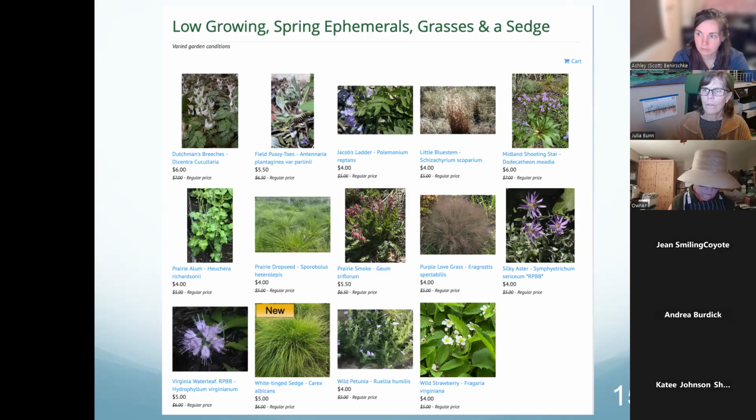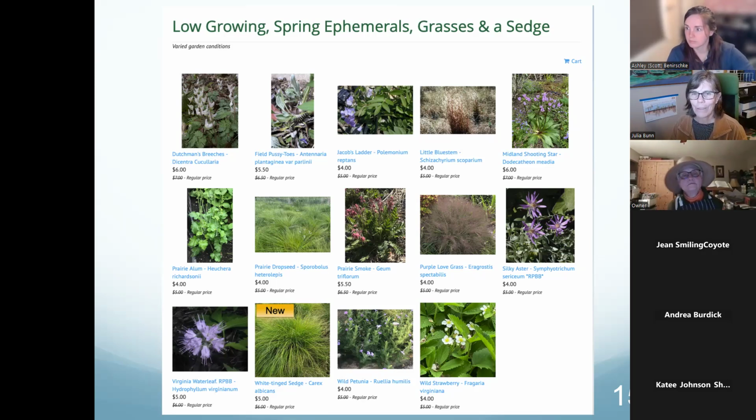So it fills in that hole too, along with the penstemons. Penstemons are also another really good plant for the early summer. Oh, and the prairie smoke, who doesn't love prairie smoke? I think that's such a sweet plant, and very interesting the way that it behaves.